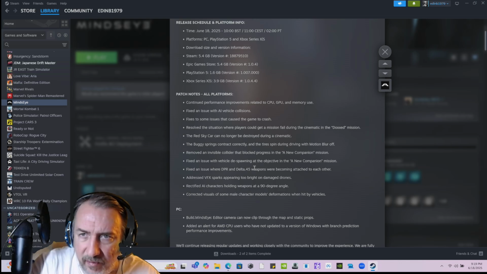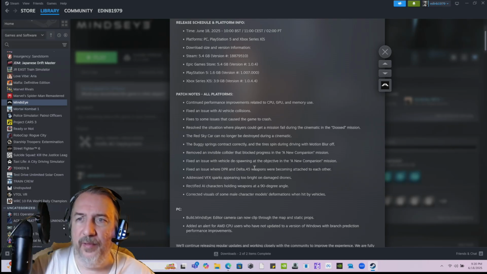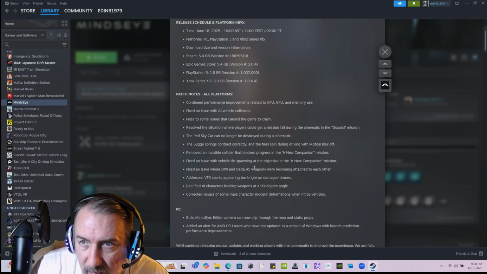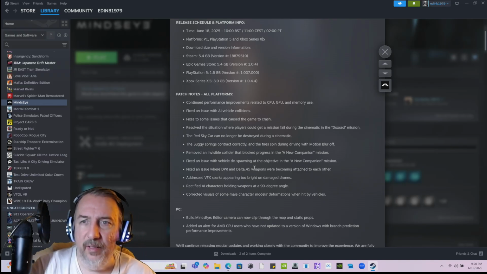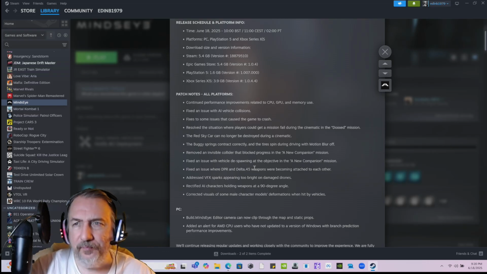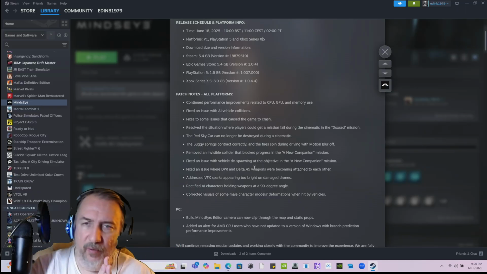What is this? Rectified AI characters holding weapons at a 90-degree angle. Corrected visuals of some male character models. Deformations when hit by vehicles. So it just looks like they fixed the technical issues, the glitches. And apparently they're improving the performance.